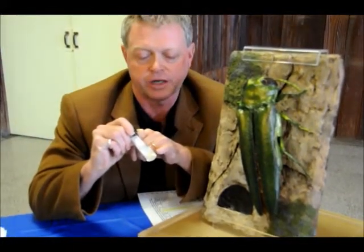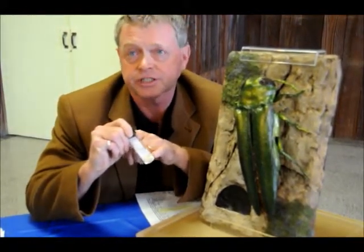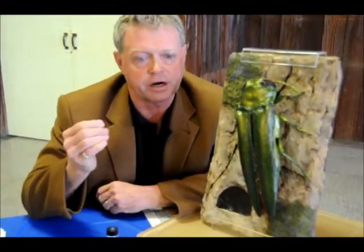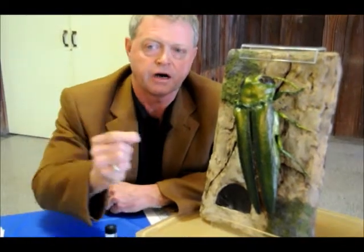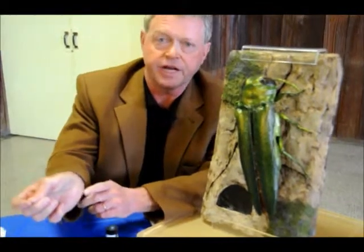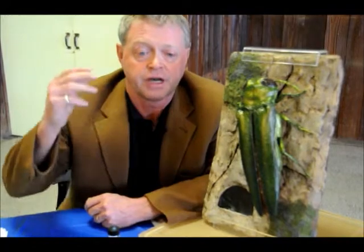Ironically, though, this seemingly harmless looking stage is the most destructive. And this is the stage where it's doing all its damage. How? It's getting inside underneath the bark, and it's literally mining or tunneling all around just under the bark, and literally doing the equivalent in humans to severing the veins and arteries just underneath our skin. And while that is fatal in humans because of loss of blood, it's equally fatal in trees for loss of the conductive ability for the tree to bring up water and nutrients from the roots to the crown. So EAB, guaranteed, will kill your ash tree.